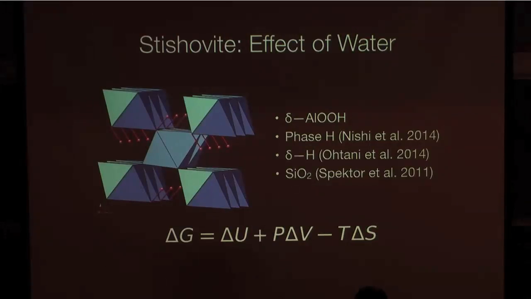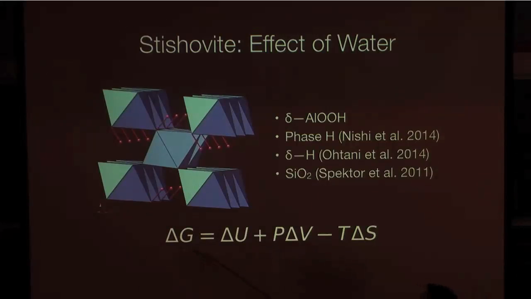Okay? So this is a crystal structure model with hydrogen dangling in an interstitial void in a rutile structure or stishovite structure. Are those minerals really stable under lower mantle conditions? One way to check it is to use equation of state. And now this is a different application of equation of state.